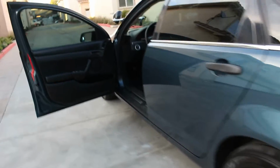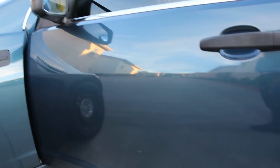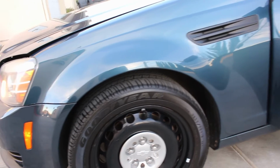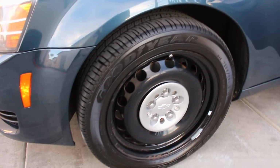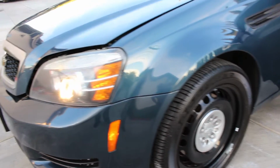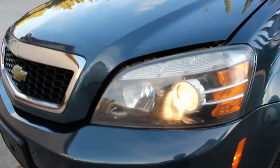Okay, trying to get this done within hopefully 10 or 11 minutes. The paint looks great, folks. It does have little scratches here and there, but once again, they're not noticeable. Some paint chips, but once again, the vehicle is what it is. She is perfect in her own way. Little scratches, little chips will not hurt me.